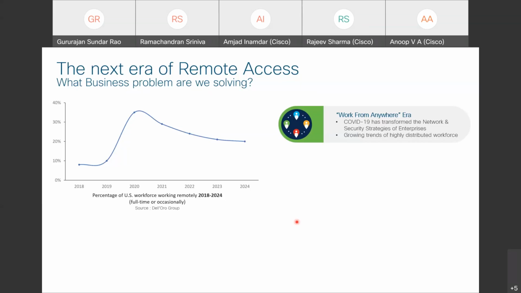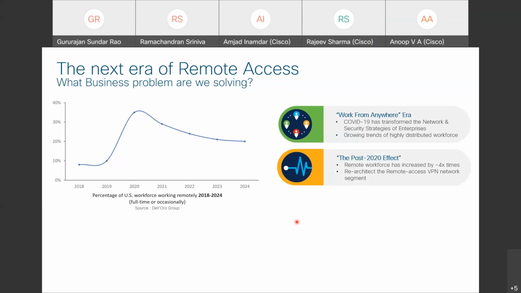On the other side, the infrastructure that was deployed at the branches, the investment that was made at the branches and various other sites, was lying idle. The WAN capacity, the router capacity, because there was nobody working from offices, all that infrastructure was lying idle. So on one side, there was unused infrastructure. On the other side, there was infrastructure which was getting stressed a lot.